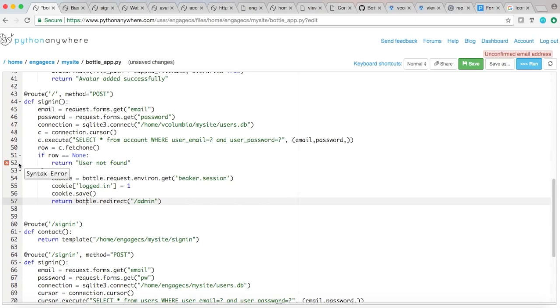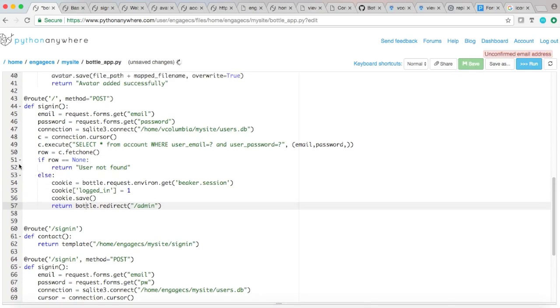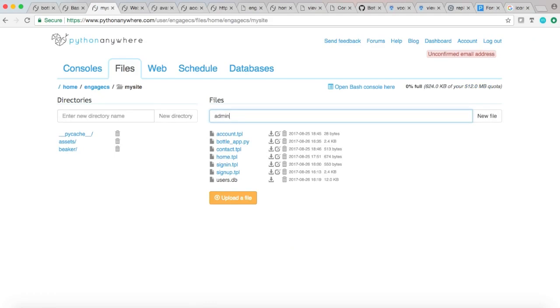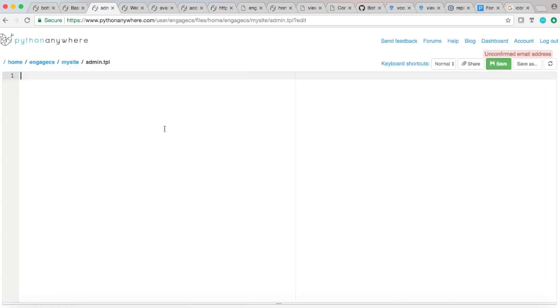So now that I have that, we're good to go. Let me just check the syntax error. Let me save it, and we're good to go. So now I'll go back to my site and create a template called admin. And the admin file will just say, you're logged in.